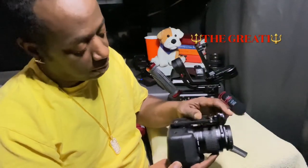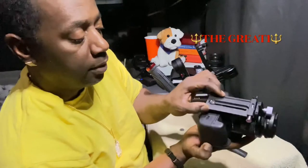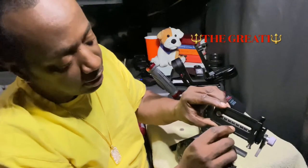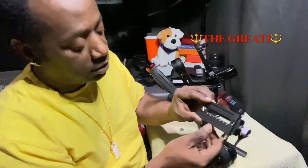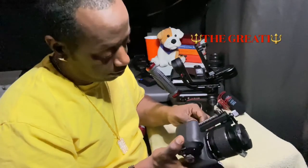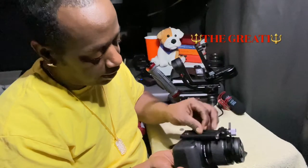So I would say when you're mounting your bracket on or holding on to your gimbal, you might want to give it a couple of inches back. And as you can see, it has settings. So I suggest if you're going to be using a certain lens, to write down what your settings will be.